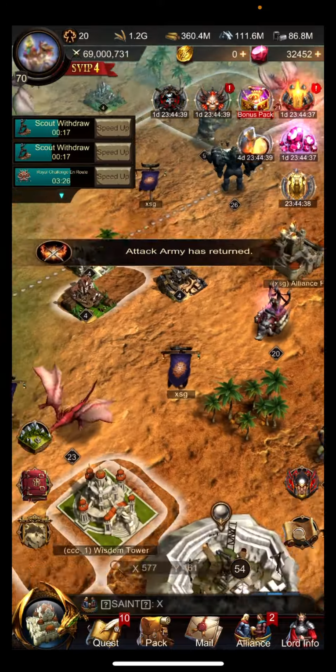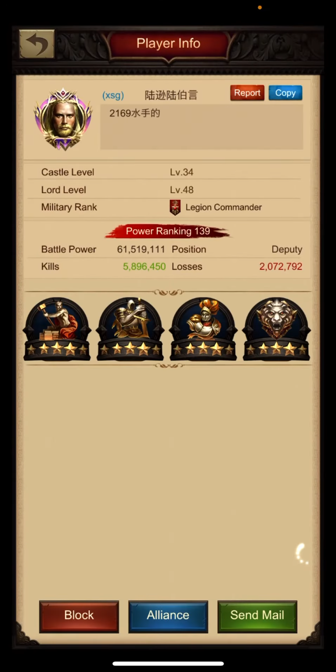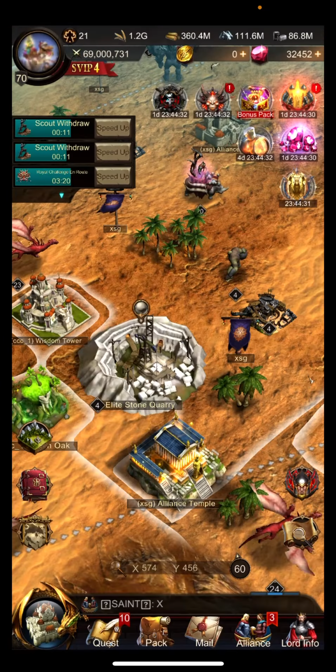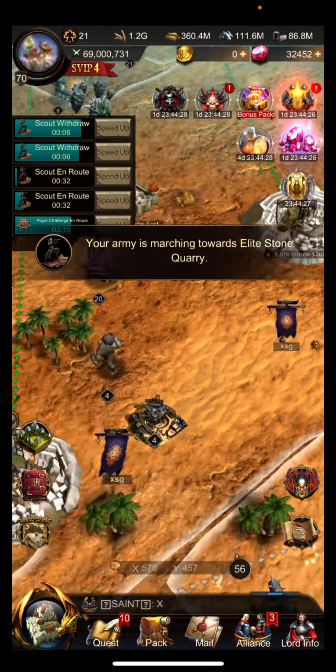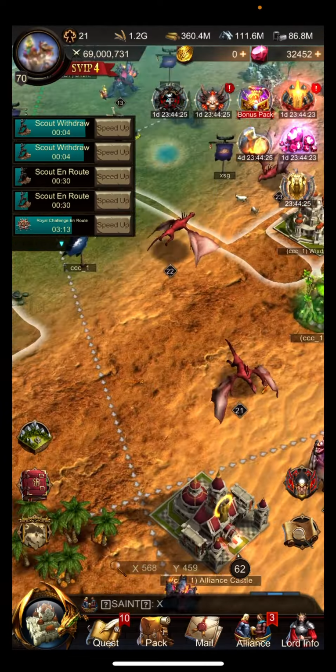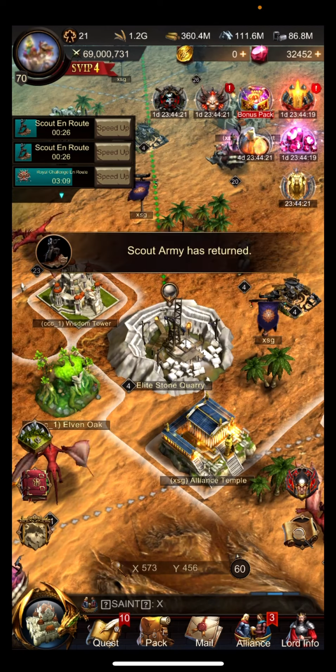And yeah, let's search for some more targets. What can be here? This is maximum. Oh, okay. There might be some high quality troops in here, which are easy points, or good points, I'd say. Let's see what the scout says.